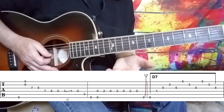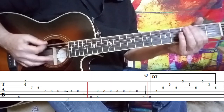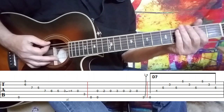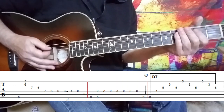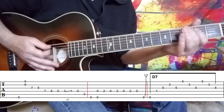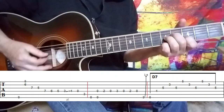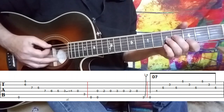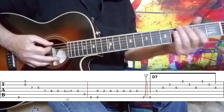we are into a standard boogie pattern, but with drop D, of course, so it's fretted like this, which is kind of nice, one of the beauties of drop D. Now at the tail end of that, you can see on the tab, I play the boogie pattern. Slight little bendy, bluesy bend on the third fret on the top string, and then we play a D7 chord, and you might not know this particular fingering for it, but it's really cool when you have drop D, you can get that high A in there as well, which sounds pretty cool. So we have.